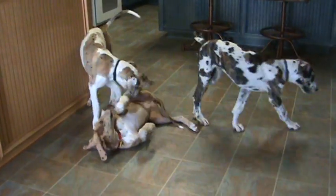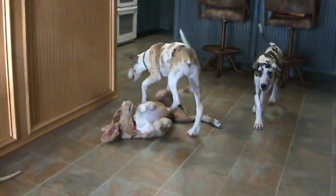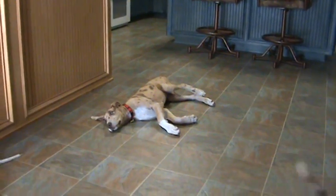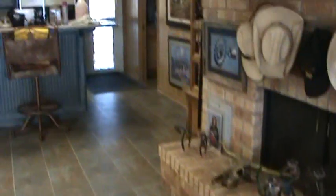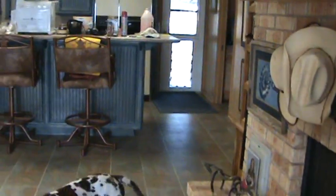Cassie and Ginger are getting used to having Babydoll around. When you bring in a new puppy, they're all going to have their little pecking order to be established. But Babydoll's doing good — she was an outside dog. We've only had her since Saturday, and today is Wednesday, so she's doing real well with the house training. It makes it easy when I have a doggy door; the others teach her to use it. She's had just a couple of accidents in the house, but overall she's been real good.